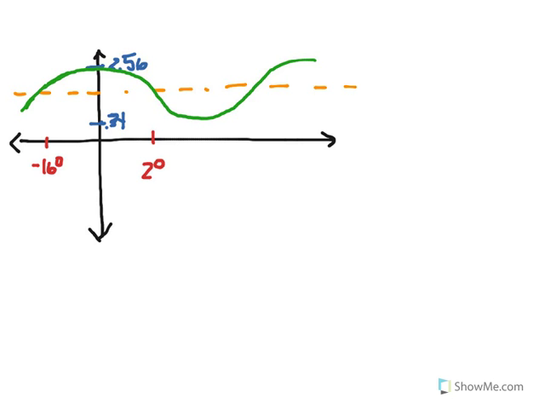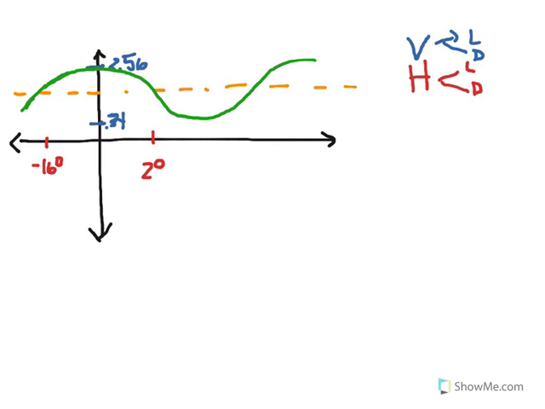So before we even begin on the problem, the whole key to these is keeping things separate. You have to remember that the vertical stuff will appear on the y-axis, and the horizontal stuff will appear on the x-axis. V is in blue, H is in red. They will not intermingle with each other. And remember that one thing on the vertical axis will be a location and appear in the equation, and one thing will be a set of directions. And the same thing in the horizontal: one will be a location and one will be a set of directions. So let's see what information we can find out.